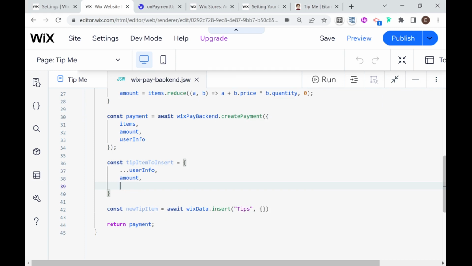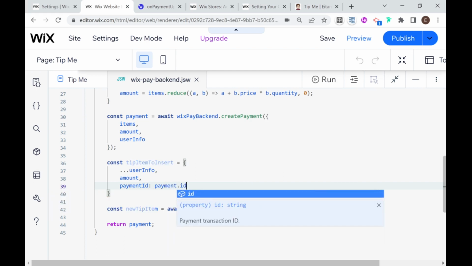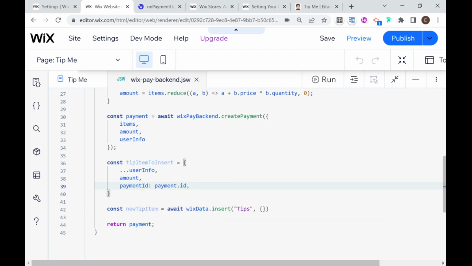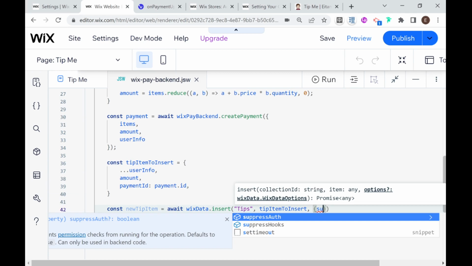And I'm going to put in the payment ID, which is payment.id. And then this is the item that we're going to insert over here. So I'm going to put here tipItemToInsert. And I'm going to add an option of suppressAuth.